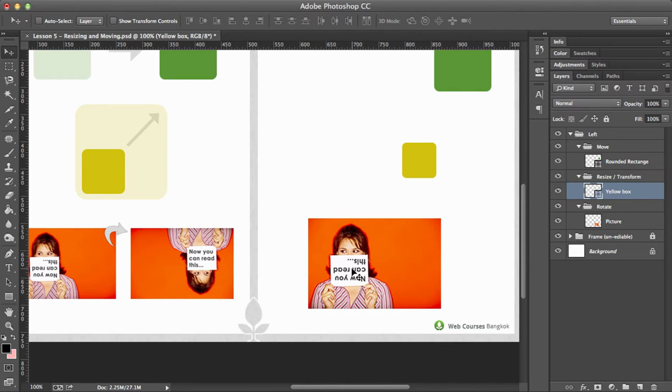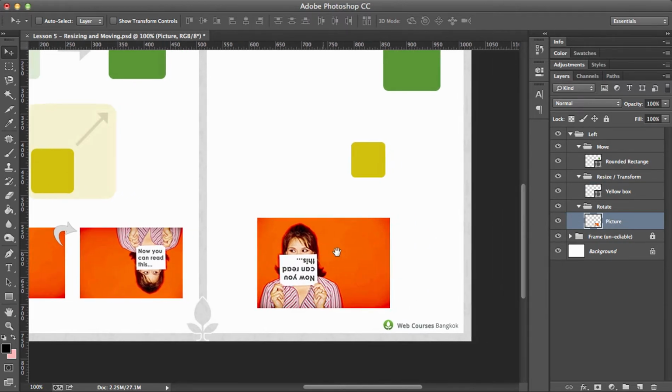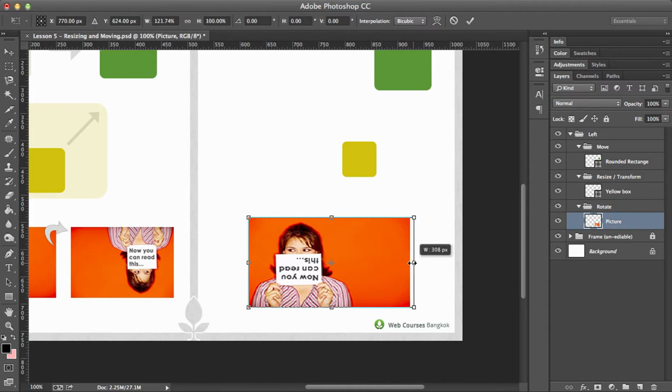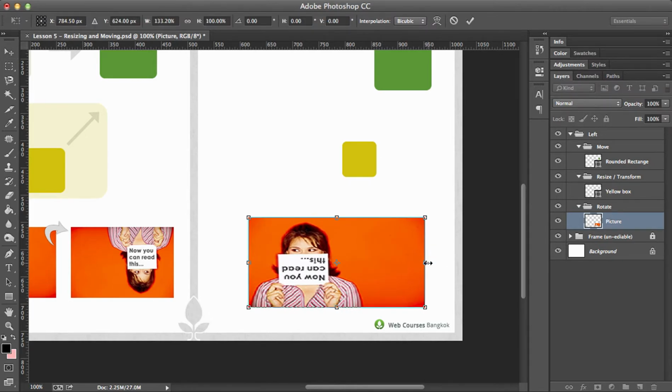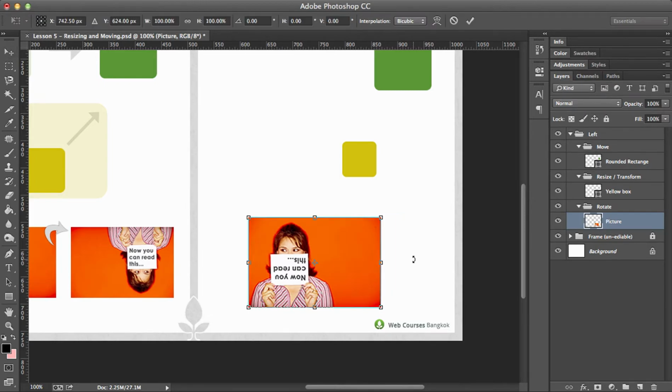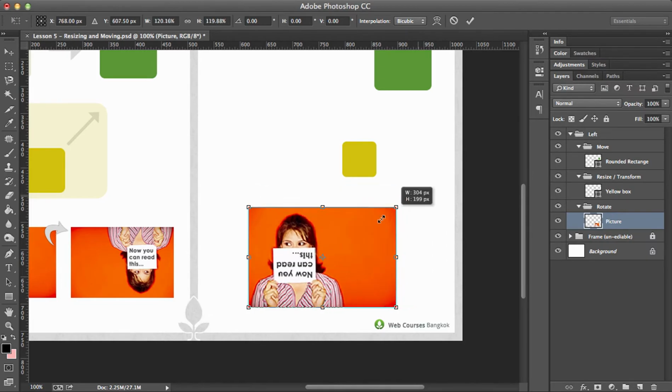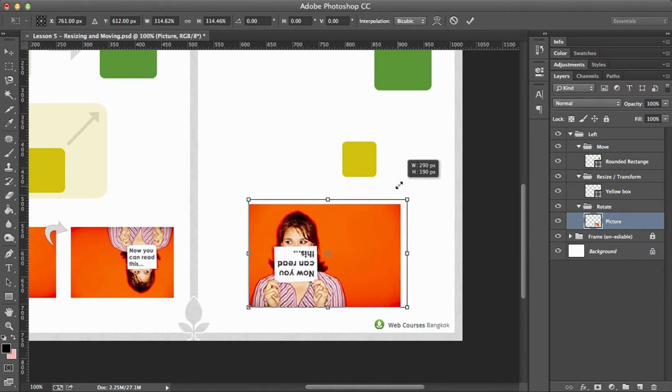But before we go any further, let me just show you the resizing and the effect of doing it wrong on a picture. So I'm going to press Command and T again, and I'm just going to move her out. Now, can you see how we're making her gain a bit of weight? She's getting fatter. And let's face it, ladies, we don't want to do that to you. So we need to make sure that when you're resizing, you only do it from the corners with Shift held down. Okay? And that will keep everything nice and similar.